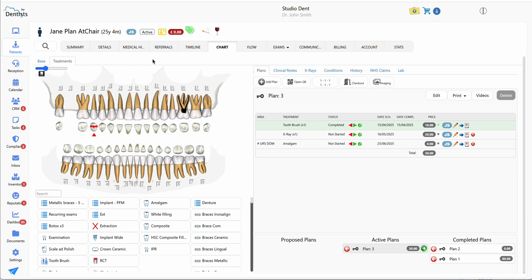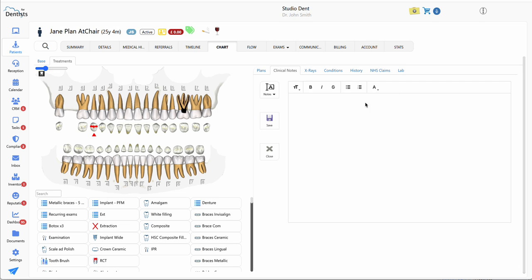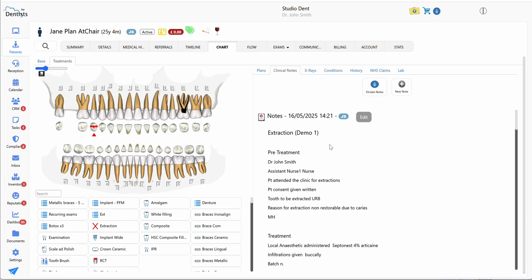We have clinical notes here, which are the same as the exam clinical notes. We offer three ways of doing the clinical notes, starting from templates. Templates can be simple text, they can be amended, or you can do your own templates from here. Or we offer a couple of ways of forms where you need to fill the missing parts of your clinical notes, and then you save it as text. We also offer a way to dictate the notes, and we can parse it using AI and get a summary of your notes as well.